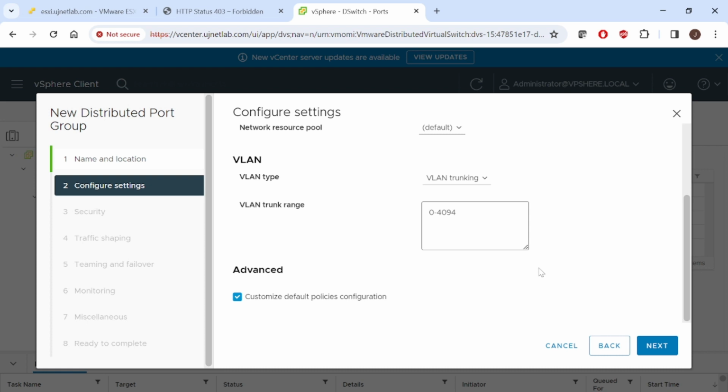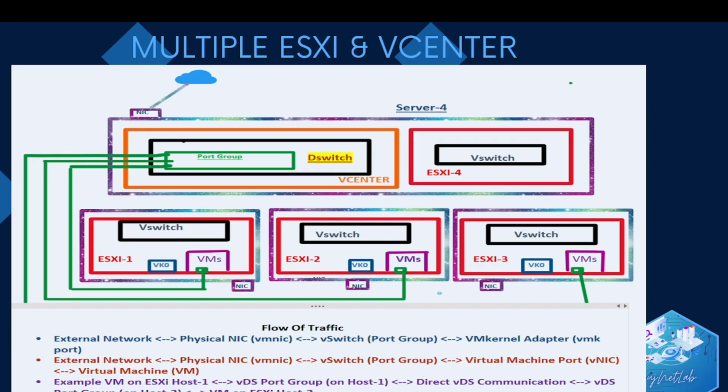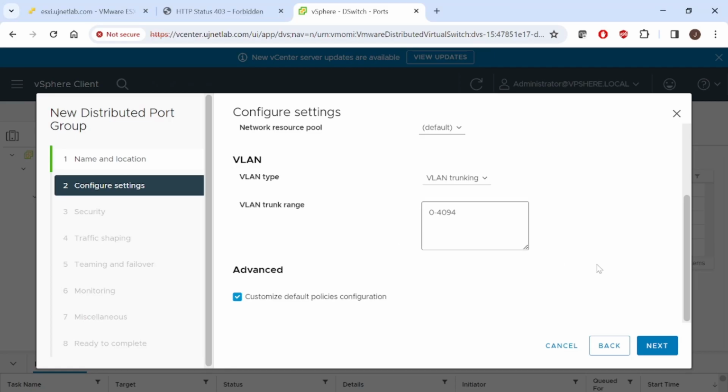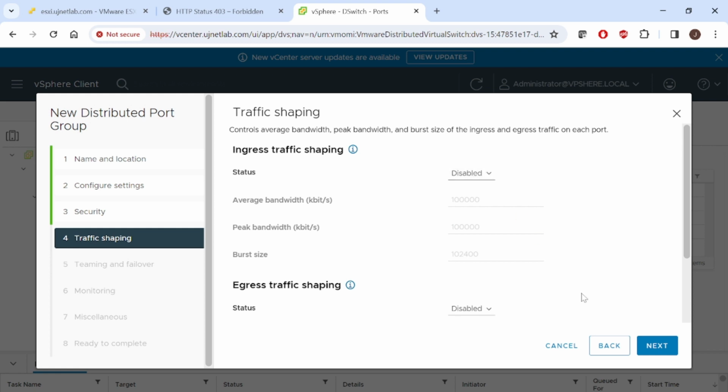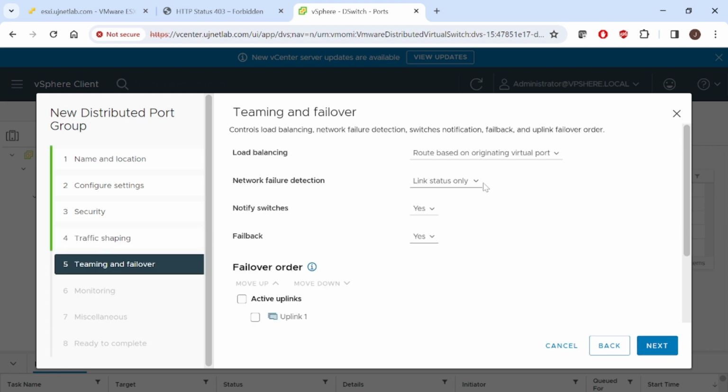For these kinds of purposes, you need this VMK0. It's automatically created by default when you install the ESXi host. I will choose accept. Don't want to reject. In ingress, disable. I don't want any kind of shaping.